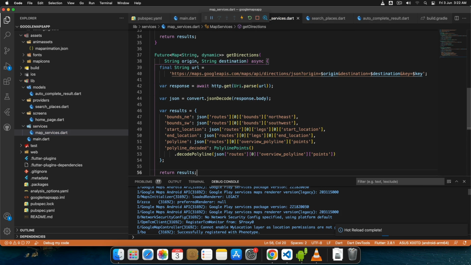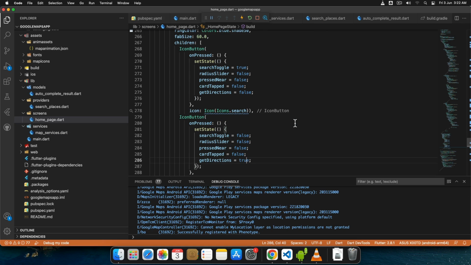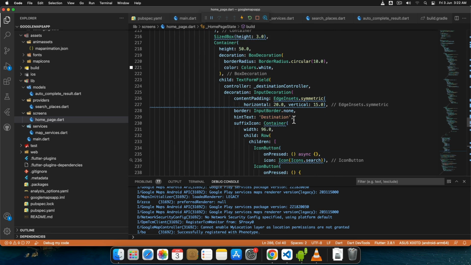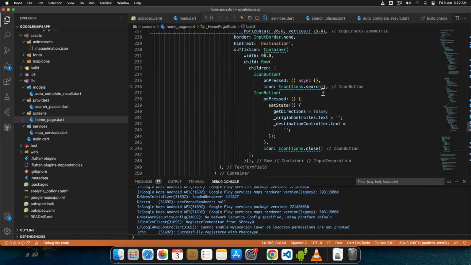Fine. Now we have a nice function that will give us a decoded polyline. All we have to do is call this function here. So let's just go here, icons.close, not this one. Yeah, this is the one. Search.